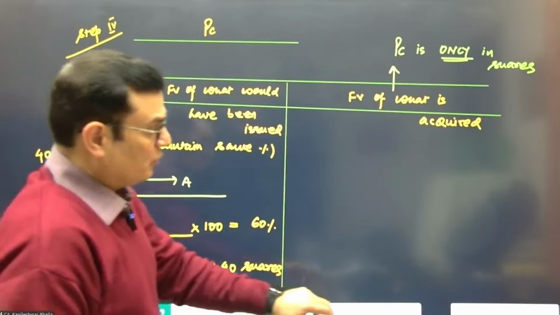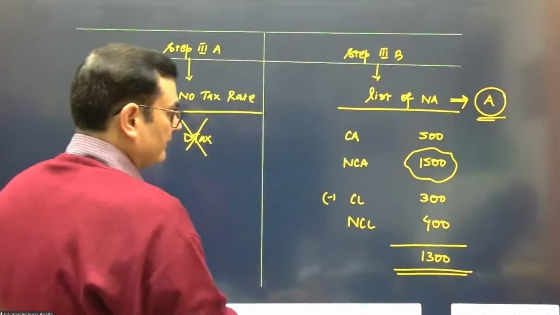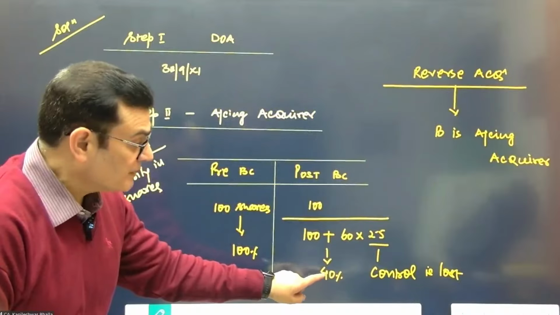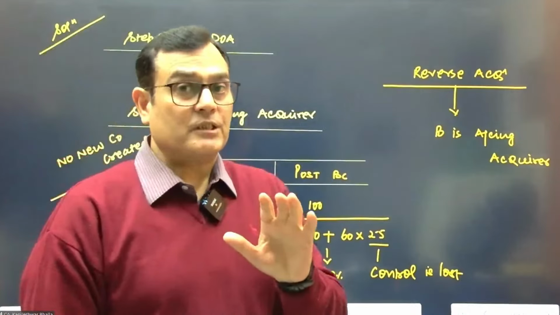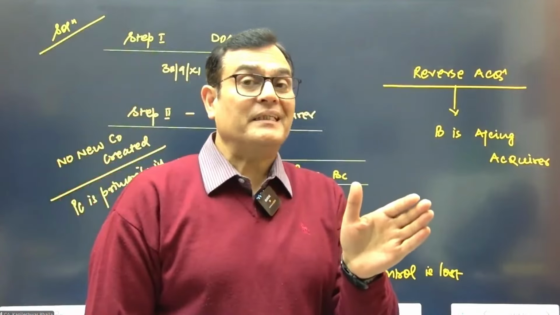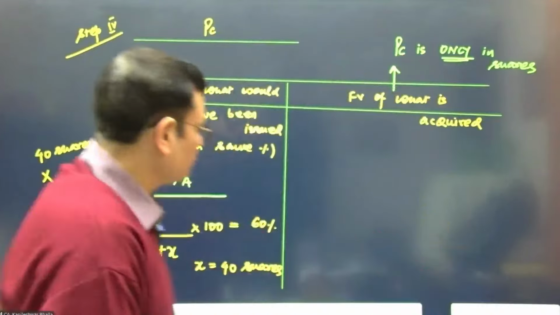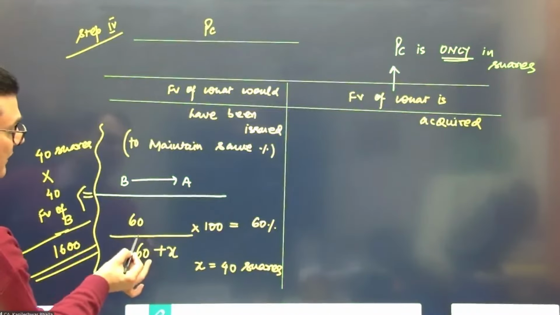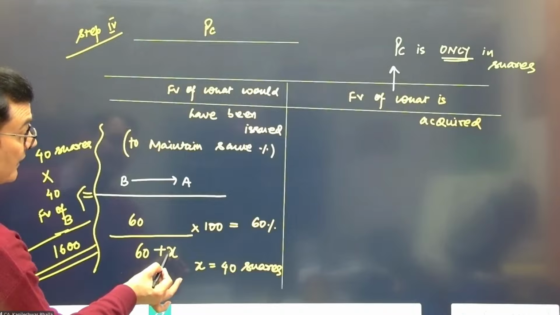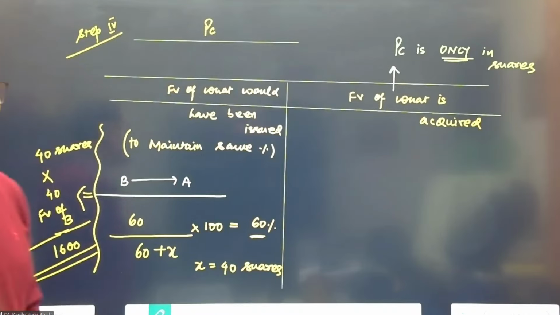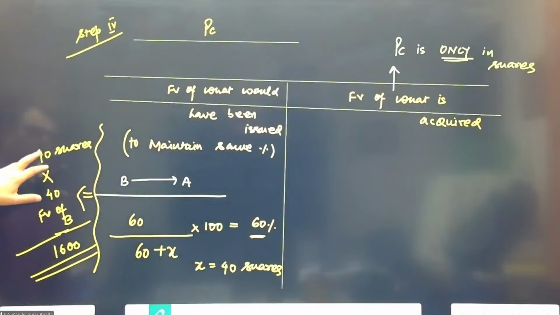If you go back to the calculations, you can see that as far as B is concerned, A got a 40% stake in the company, so B is getting a 60% stake. So when this business combination occurred, the effective percentage B gets in the combined entity is 60%. So he wants to maintain that same percentage. We said B has got 60 shares in the company. Let's say he issues X number of shares to the shareholders of A in such a way that he's maintaining that 60%. So he would have ended up issuing 40 shares to the shareholders of A. Correct? So 40 shares would have been given by B at the rate of 40 per share. The PC becomes 1,600. Right? Did you get that?